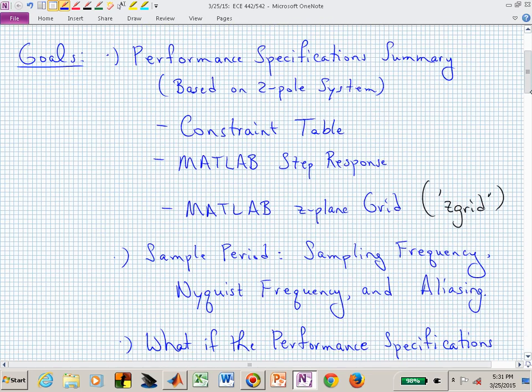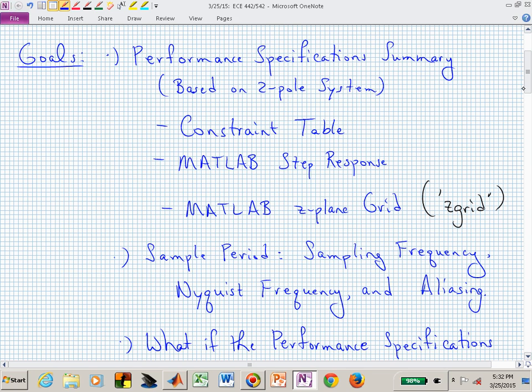In terms of what I would like to cover today, let's summarize these performance specifications. Those are really rules of thumb, or just what we're hoping to maybe get close to when we're doing this design. It just gives us a starting point with which to try to build a desired transfer function T sub c of z. It's not like these are hard and fast and exact and precise and that they'll always be right on, but these are just rules of thumb that guide us in the selection of a two-pole system.